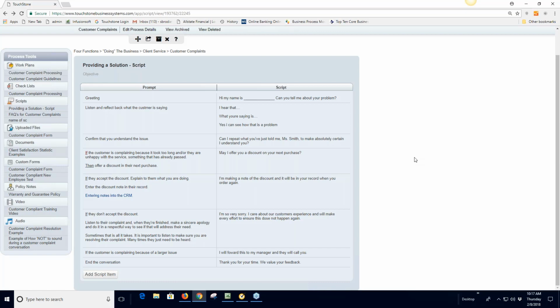Another powerful thing about scripts is they help keep employees on track when they're in difficult conversations, like in sales processes, for example. There is an agenda that a salesperson would have, and it could be to close the deal, it could be to set the appointment, whatever the purpose is, that would go up here in the objective. So their purpose, let's say, is to set the appointment.